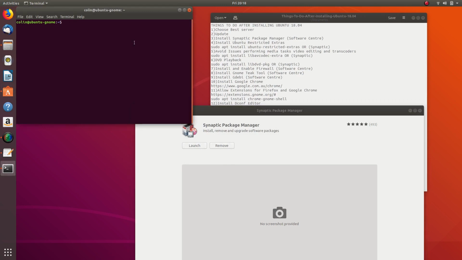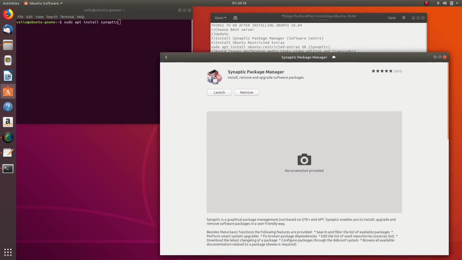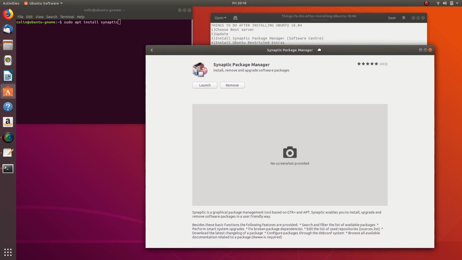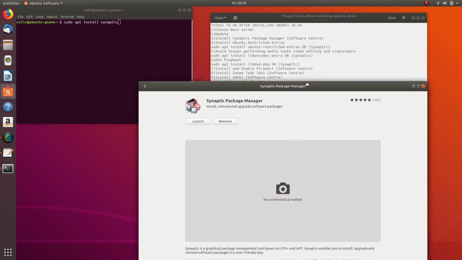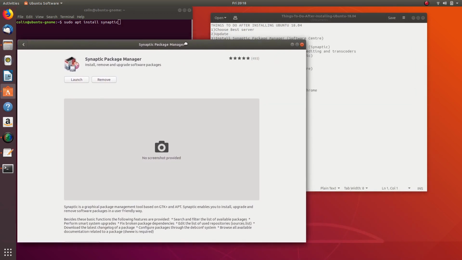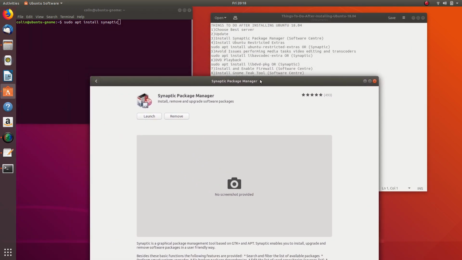I also could have typed in the terminal sudo apt install synaptic, and that would have done the same thing. So now what we're going to do is, there's a certain amount of things that we do in the terminal.